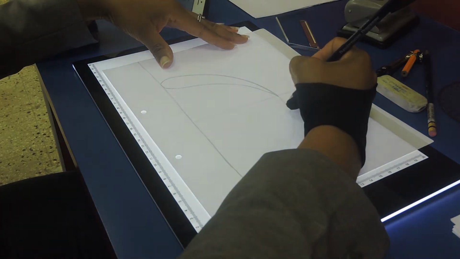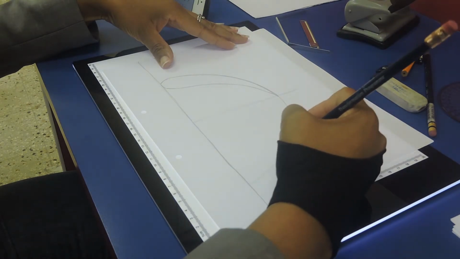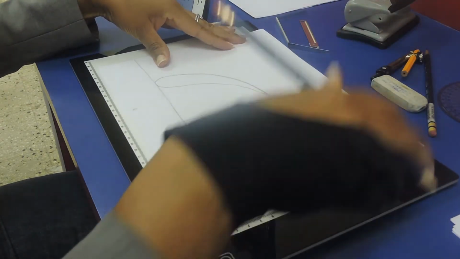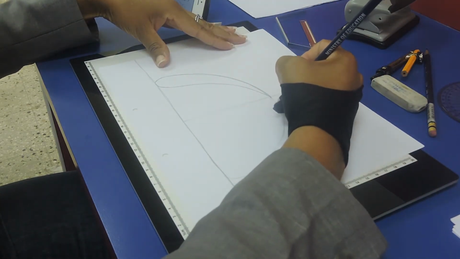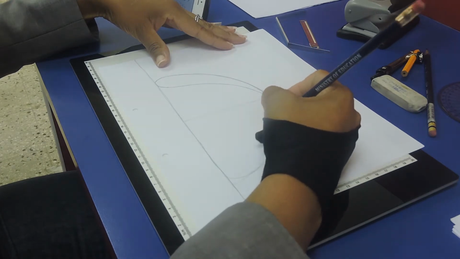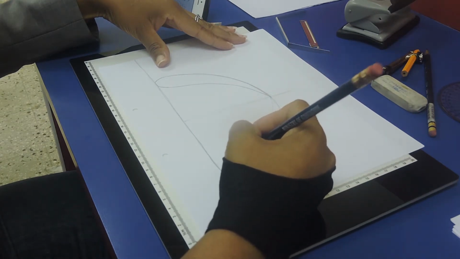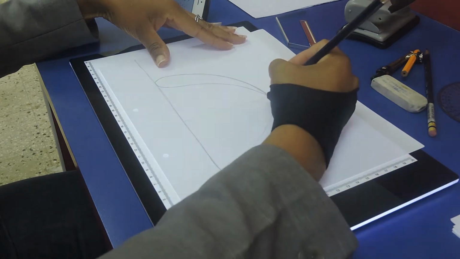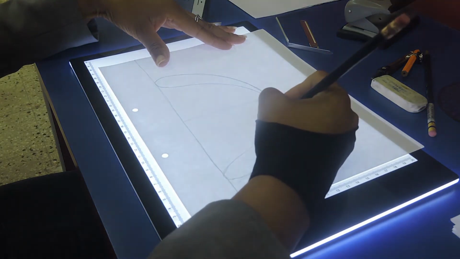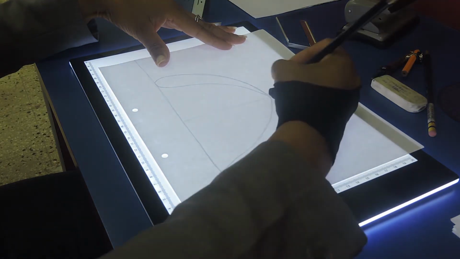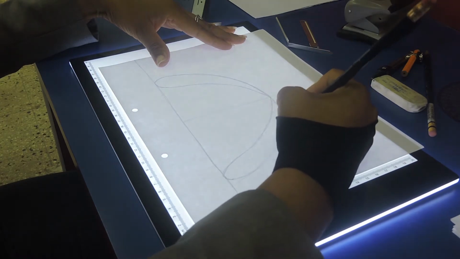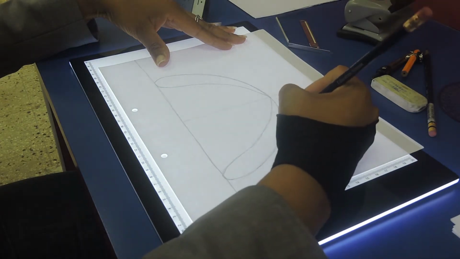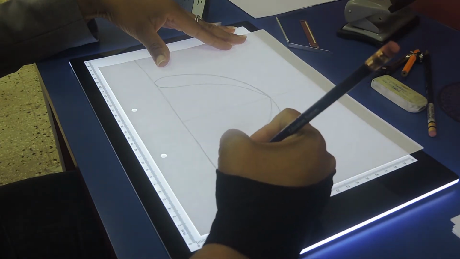All right, so that's what we're going to use as our timing chart now.